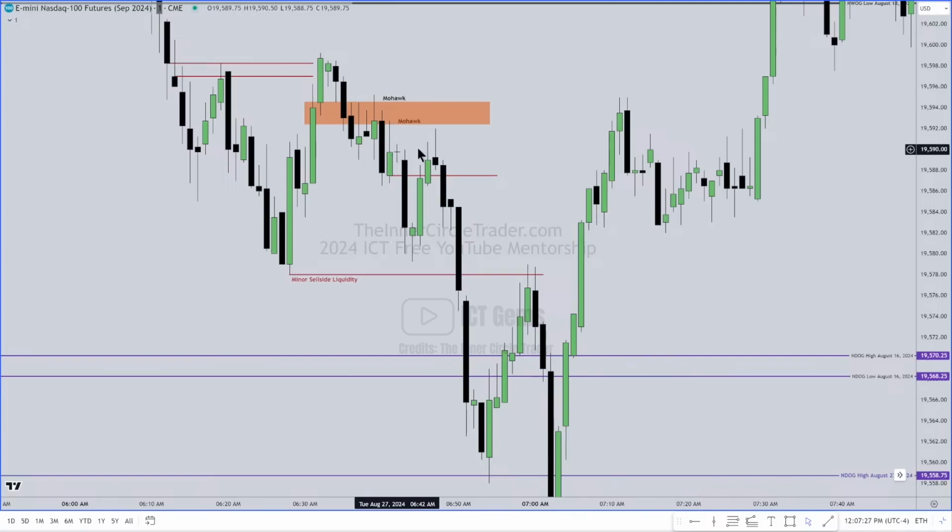See that? And then this little run here, it's me using this wick. And as it slammed up into that, I said, oh, I'll take that too, trusting that my stop loss is not going to get hit because of the logic I just outlined here. But it slams up into it. As soon as it touches the consequent encroachment from that level, I'm hammering it right at the market, selling more. Now, I'm expecting, because it did this, it should not trade back into this portion of this inefficiency.